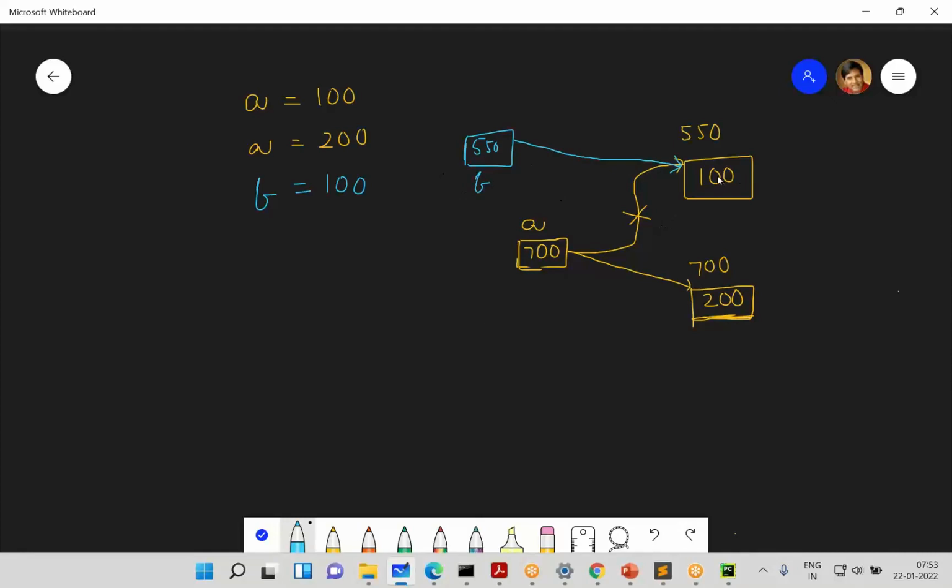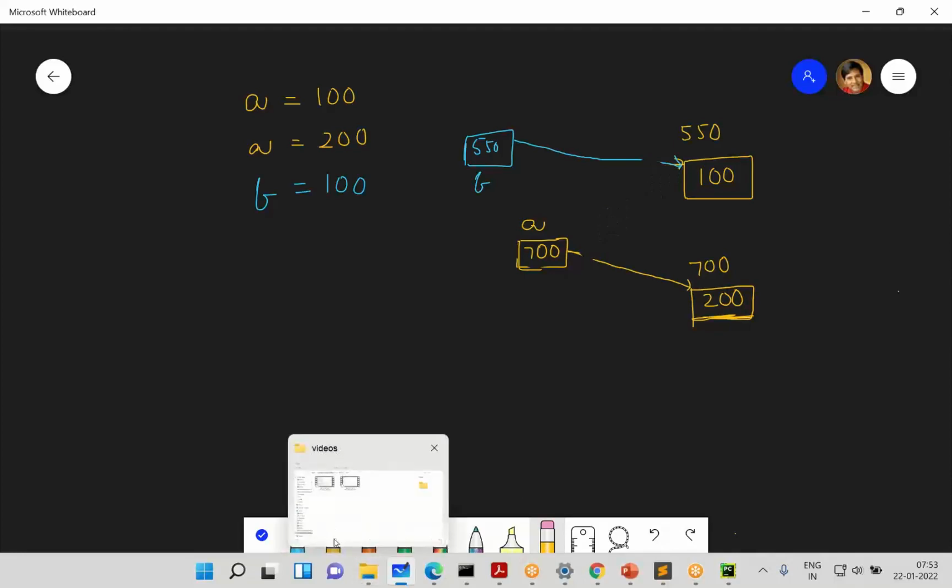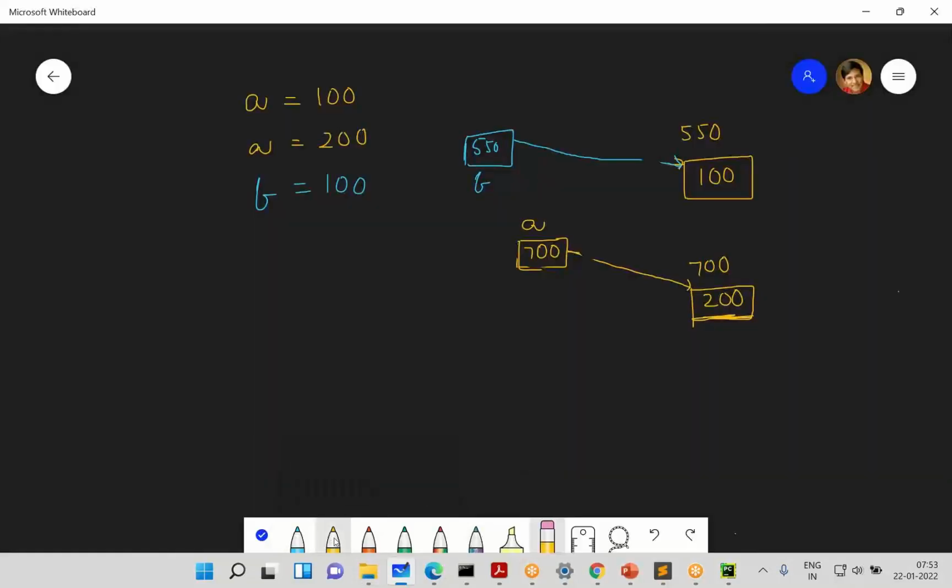So this b is now pointing to this location because we already have 100 there. But a is pointing to the new location and this is no longer the case. So we are not pointing to that anymore. This is the way it is internally working. So I want you to understand the immutable nature because this is important in a good number of contexts.